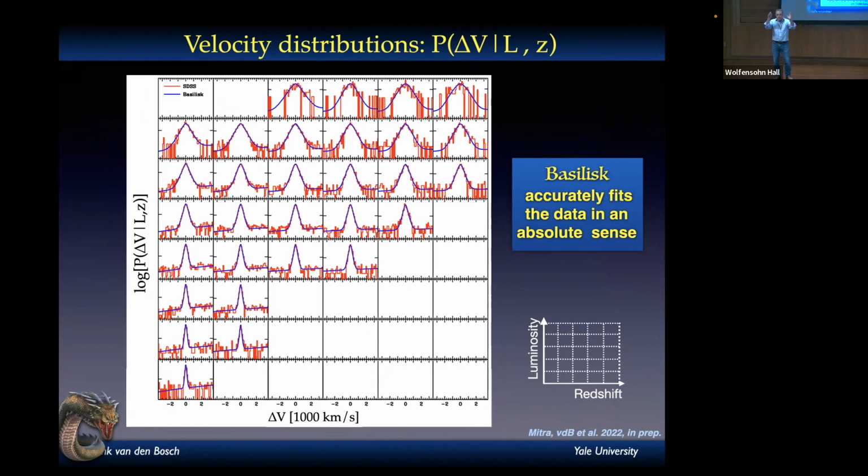Well, I'm not binning data or anything when I do the analysis, but for this, I'm actually binning data. So what I do is I take bins of luminosity and redshift in this way, and for each bin in luminosity and redshift, I now look in the data at the PDF of the velocity difference between the central and satellite, and I'm plotting the log of that so you can see the tails very nicely. And then I use the model to predict what it should be. And you can see, okay, this is not what we're actually fitting. We're fitting the data in a raw form. You can see that we really nicely and accurately fit the data. You can see here the slope that I was talking about. You can see that really in the data, it's there.